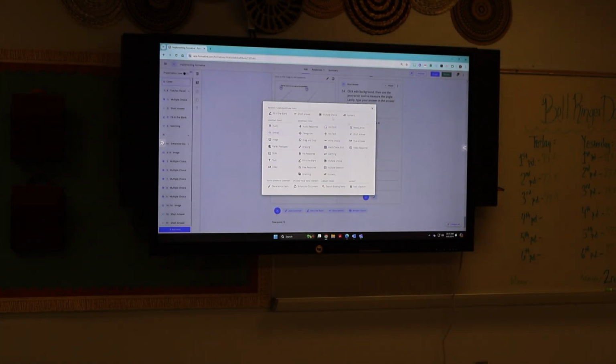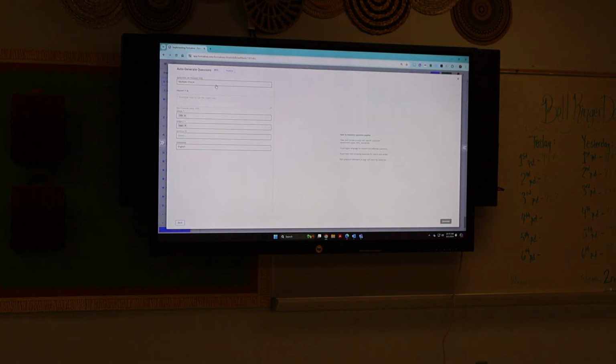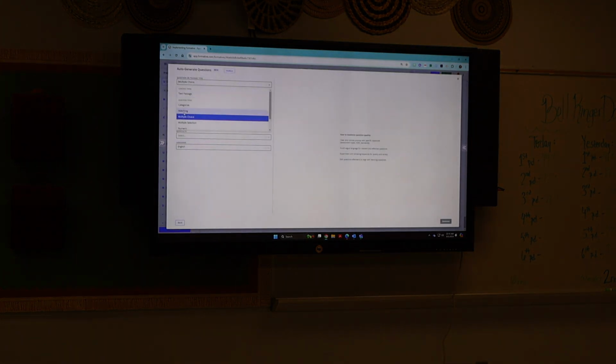Add a new question. I've got all this stuff that we just talked about. This is just the ones that you just recently used. These are what we just talked about. Luke uses this all the time. You can choose what type. Like maybe I want it to be a text passage. Maybe I want it to be on the Constitution, 10th grade.